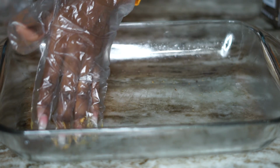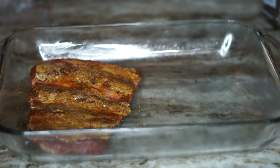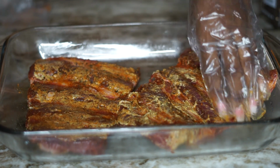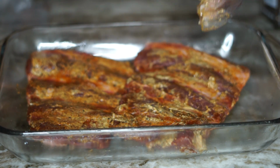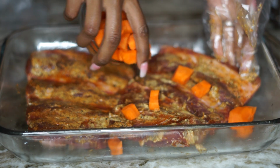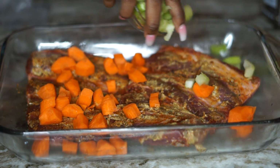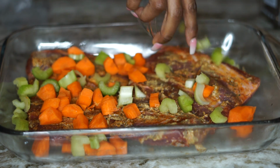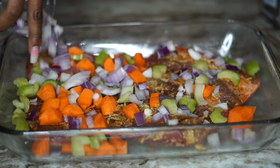Now I am moving my beef to a different baking dish. I always add a little bit of oil so it doesn't stick on there. Just add a little bit of oil, then place my beef on there just like so. You can make this recipe with pork as well, but now I am going to add some carrots as well as some celery with a little bit of red onions.